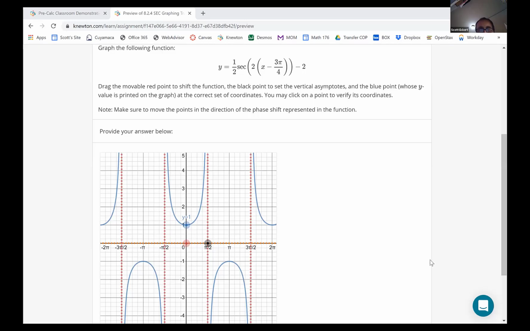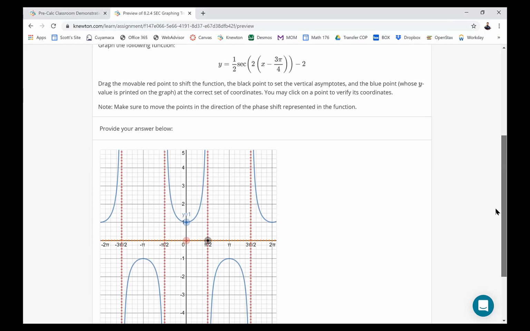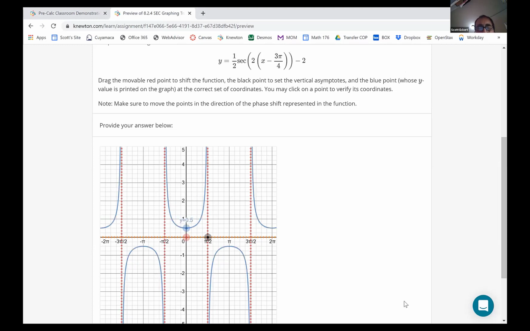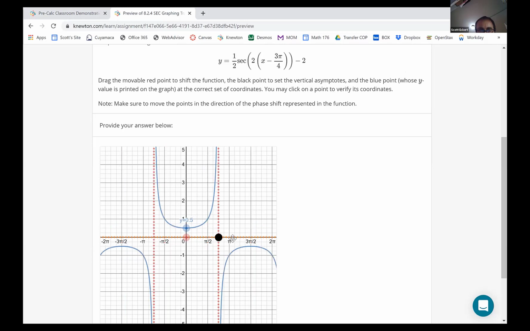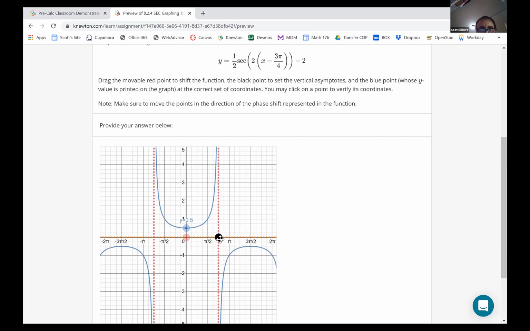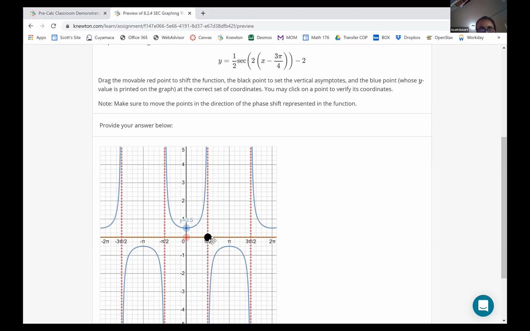So here comes Newton. Let's see, Google, right there it is. All right, do you guys see Newton? Yes. Okay, so we've established that the amplitude was a half. So I set the amplitude. We established that the period is pi. So I think that's the black one. Yeah, the black one is stretching it wider. And so I want a complete cycle in pi.